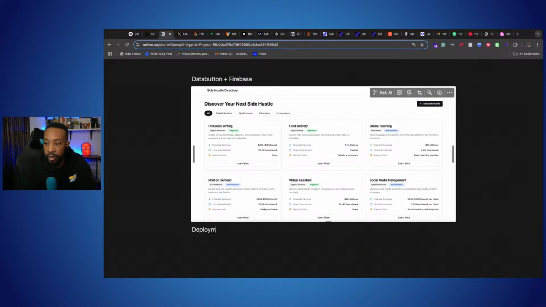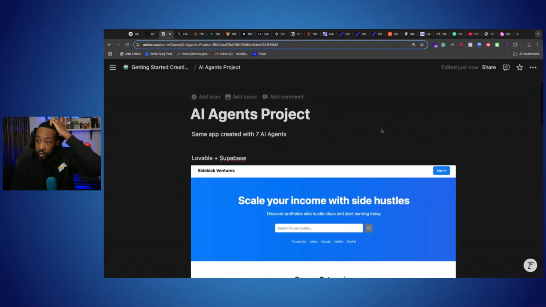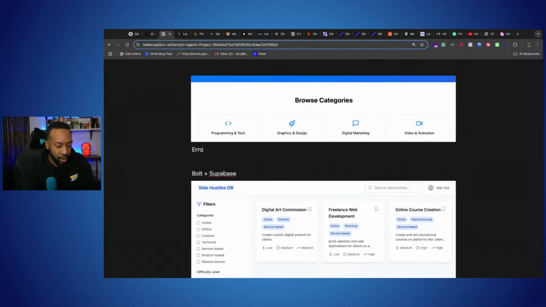Deployment issues after initial build. Couldn't add Firebase to a new build. Okay, let's add that. Lovable, we just had trouble with errors, plus trouble adding Supabase.